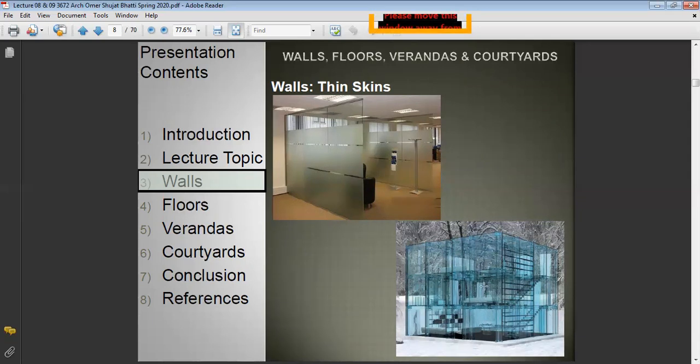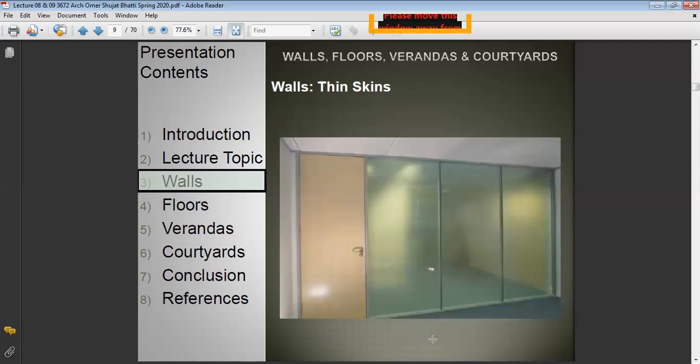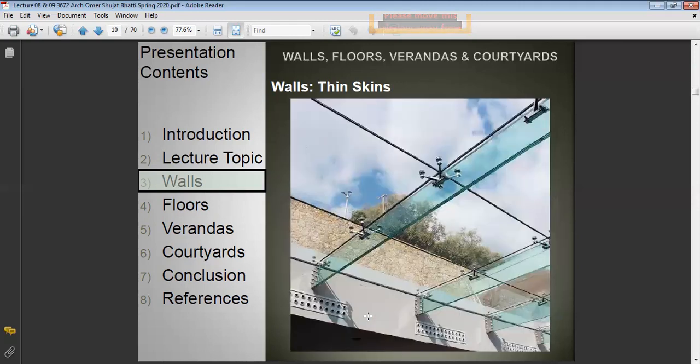In the colder regions, these can act as a good example of the greenhouse effect, in which heat will be retained inside. Once we have sunlight exposed areas, then we can have a hybrid or a combination, as you can see, the frosted glass or the glass along with the wood. We can also utilize the same thin skins in the false ceilings or in the ceilings as well, to have skylights, and they're going to introduce light inside. They're going to introduce some heat, which will be managed the way it has been planned, devised or designed.